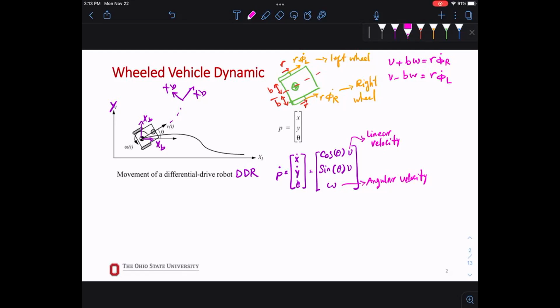So if you want to control on a straight line, your variable here is the velocity of the wheel itself. How do we get those velocities? There's a DC motor, right? So if we have the velocity of the DC motor, then we can come up with the velocity of each wheel, and then this is the relationship to get the linear and angular velocity of the car. Now, if we wanted to turn right or left, what would we do?